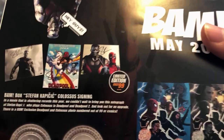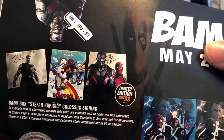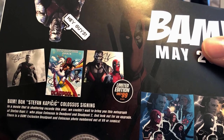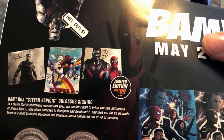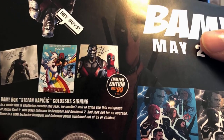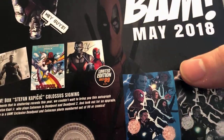Let's see, other items we could have gotten were all going to be signed by Stefan here, Colossus. That's the one we got on the left. The middle one, I'm actually glad I didn't get the middle one. I'm happy with the one that I got, actually. If you're going to only have one person sign it, then let's have that solo photo of it. If you have a chance to see me, Ryan Reynolds, in the future, then the one on the right would have been cool to get. So you have duo autograph on that.